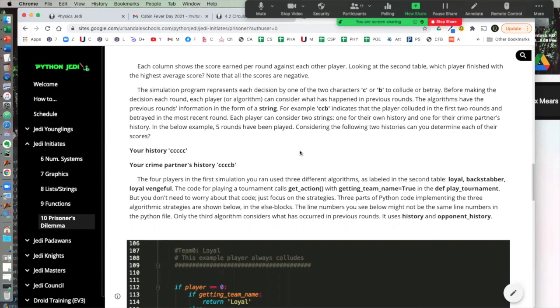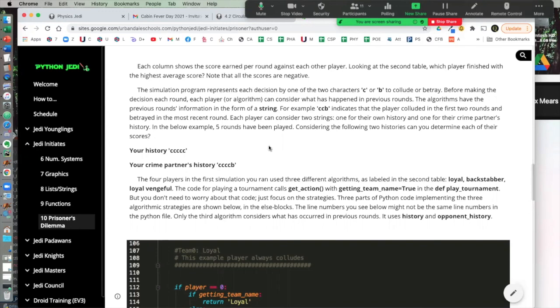I tried to hack it and just say, if it's team four, just always do this or whatever. I tried to actually hack the opponent's history, and you're not supposed to do that. I got in trouble and didn't play well, so I lose automatically. So the idea is to try to understand the game theory, to come up with a cool algorithm that actually makes you win, like legitimately win, okay?